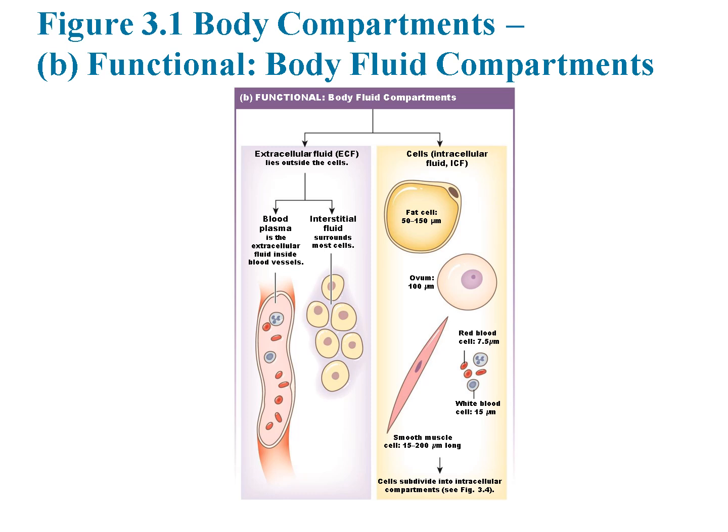On the other hand, ICF is the fluid inside cells, making up the majority of the body's total water content. Each type of cell contains this fluid, which is essential for their specific functions. For instance, fat cells store energy. Red blood cells carry oxygen. Smooth muscle cells help with movement and function of organs like the intestines or blood vessels.